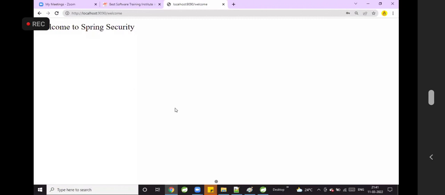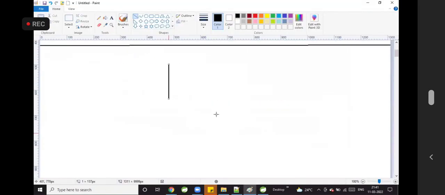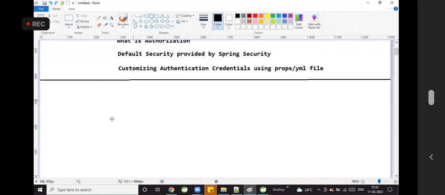Default security. Can I say basic auth? HTTP basic auth is available. My REST API is running with HTTP basic authentication.